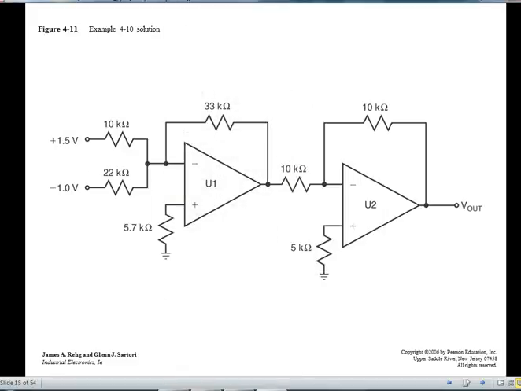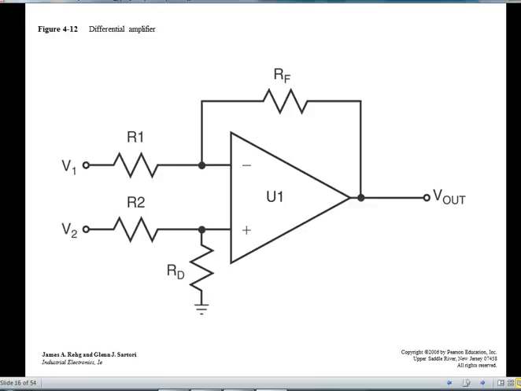There we go. So now I'm summing them. I'm getting a negative answer there. I'm taking that negative answer and I'm making it a positive answer on my V out. So now I don't have to deal with 1 plus 1 is minus 3 anymore. I can have 1 plus 1 being 3. Much better, right? I think so too.